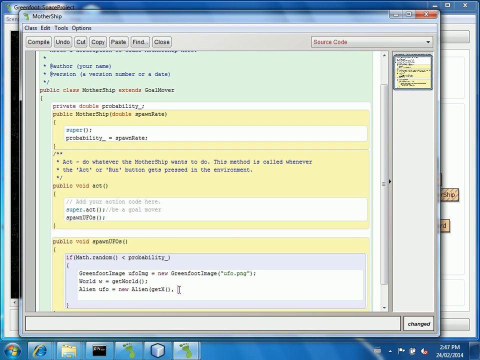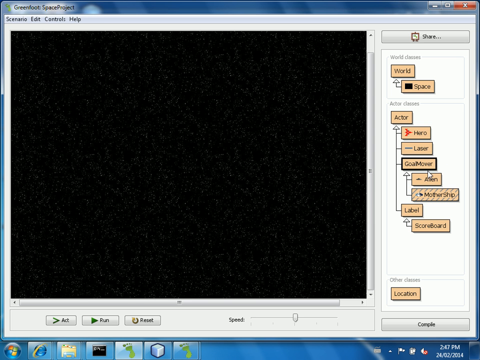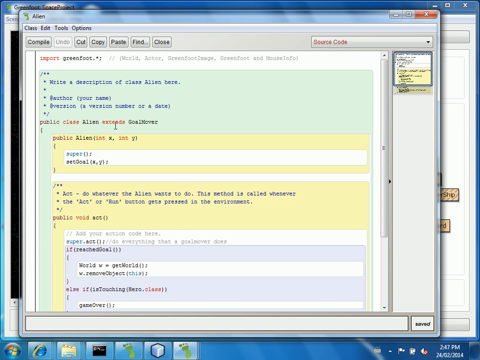Sorry, I'm actually skipping a step here. I am going to use that, but the first thing I'm doing in the alien, which I've got to do to build it, is give it its goal. So that was what the alien was created with, was a goal. So first I have to give it a goal.